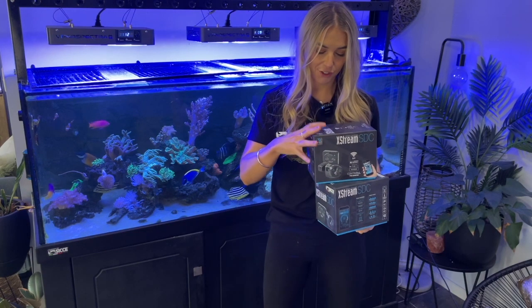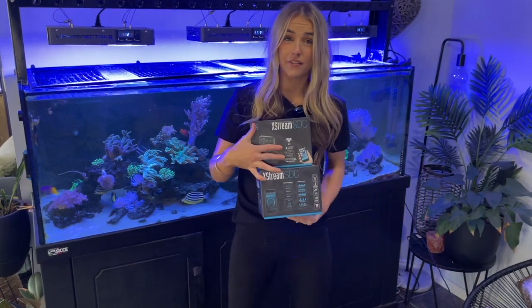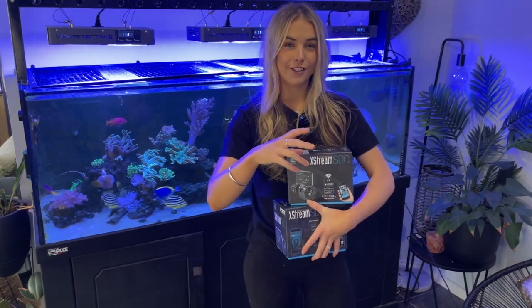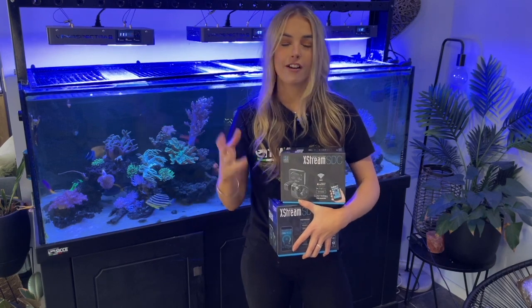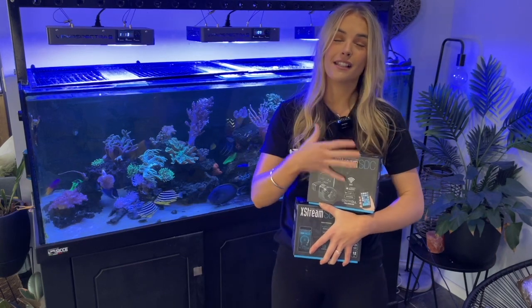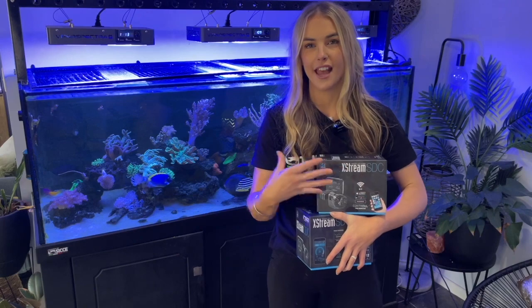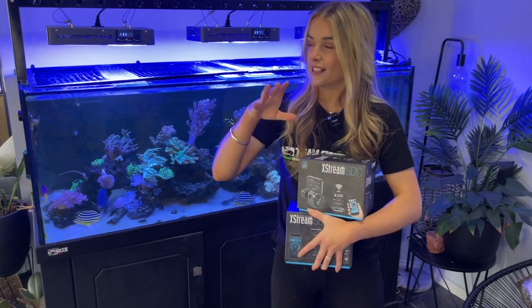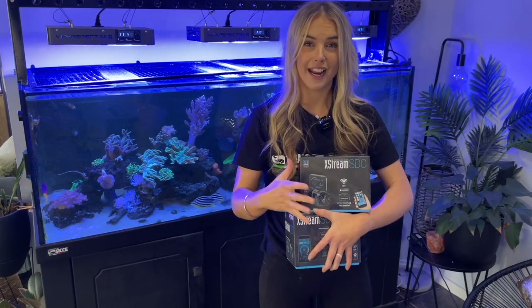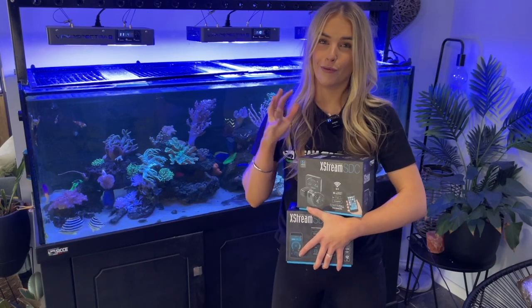All right, so I've been sent 2 of the Extreme STC pumps by Sicce. So because I've got the 2, I am gonna have 2 on either side. Usually my wave makers, I always face them towards the surface to create surface agitation, but because we've already got quite a lot of that going on with my Sicce whale pumps, these ones are gonna be placed a little bit lower down in the tank, allowing the flow to kind of hit a few more of the corals than my previous pump did. These ones I'm gonna sort of stagger, one a little bit higher, one a little bit lower in the tank so that there's flow throughout the whole tank. So between the 2 canister filters and between these 2, we will be completely sorted for flow in the tank.